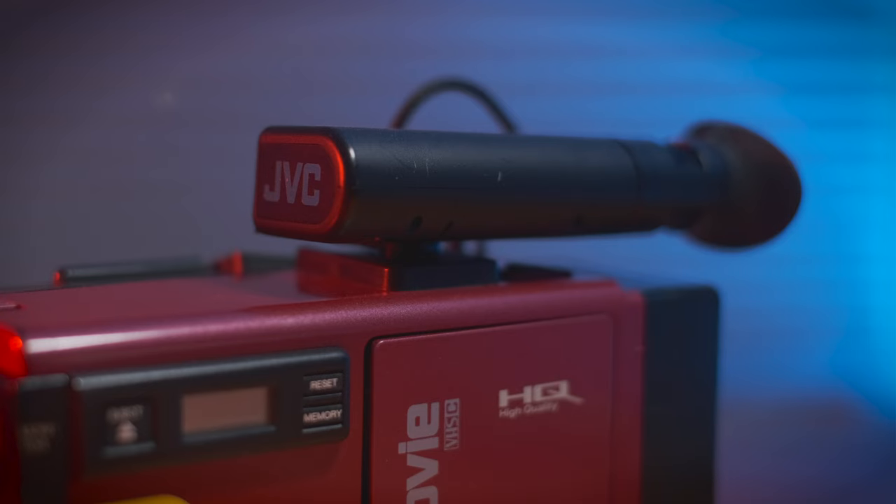One thing I forgot to mention is what the actual viewfinder looks like — it's really interesting because it's black and white and pretty washed out, making it kind of hard to judge what your footage truly looks like. But it's also really cool at the same time — it feels super Terminator-ish, like you've got retro robot vision. The first test I did with the camera was a pretty appropriate one: my brother's band had their first house show playing on Halloween, so pretty a sick way to test the camcorder.